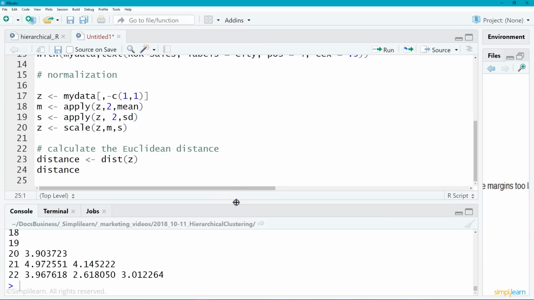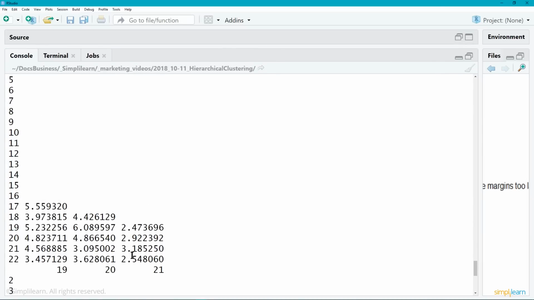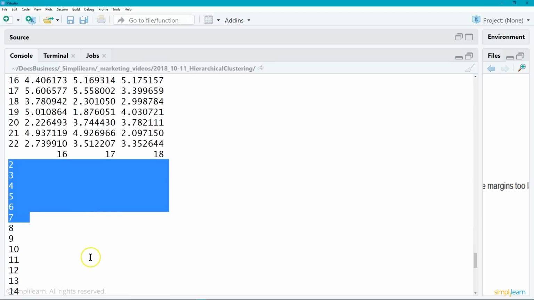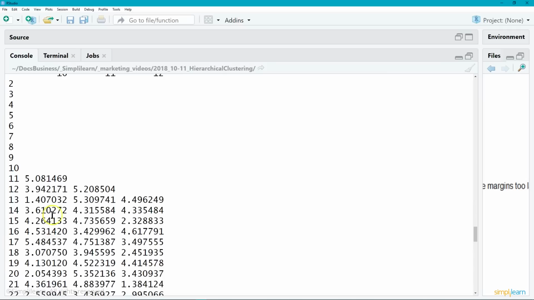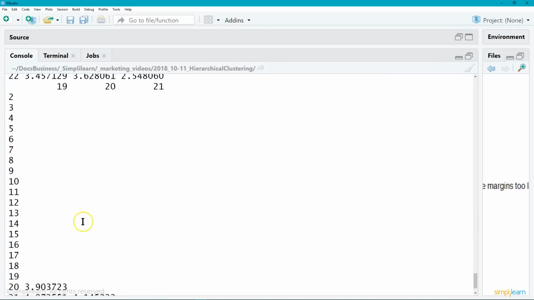Let's enlarge this. I don't know about you, but when I look at something like this, it doesn't mean a whole lot to me, other than I see 2, 3, 4, 5, 6, and then the top part, 6, 17, 18. So imagine this is like a huge chart.